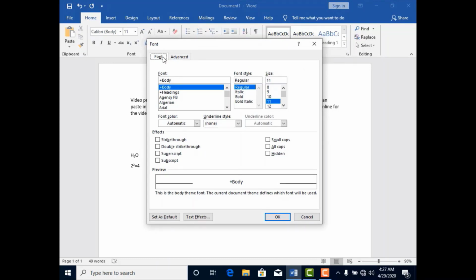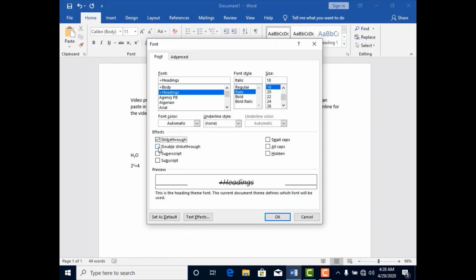For example, after choosing the paragraph, you can choose the font size like this. I want this font style to be italic. Font size, I want it for example 18. And would you like any effect on your text or not? If yes, click here, for example this one, but I don't want any of them.